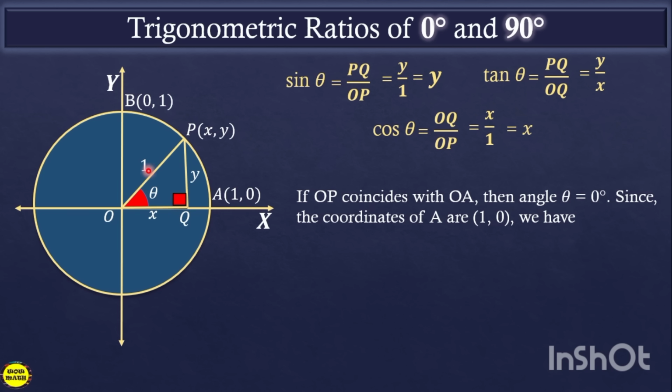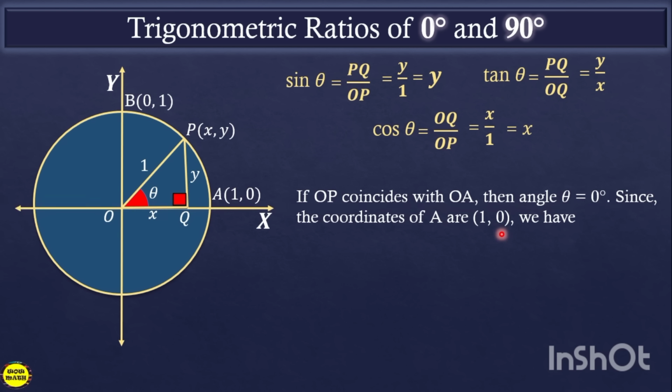Since nag-coincide daw po siya, pag sinabing coincide, nag-overlap sila. Dito yan. Dito raw si OP, nandito siya. So, kung si OP mo nandito, naka-overlap siya kay A, ibig sabihin walang angle na ma-form doon. Kasi nandito si OP mo eh. So, that is a 0 degree angle. Okay? Wala siyang angle kasi nandito si OP. Nag-coincide sila. Pag sinabing coincide, nakapatong siya dyan. So, walang angle na na-form. Okay? Walang angle na nabuo dito.